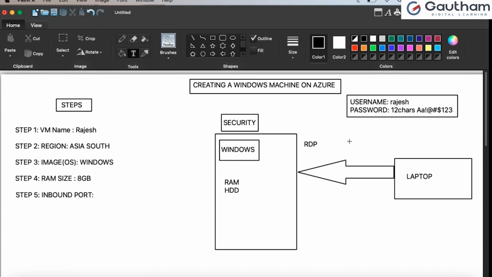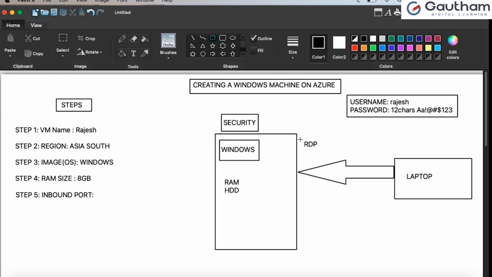It's not a new protocol for us, guys. Since the day the Windows operating system was launched, almost 20 years now, we have had RDP. Every one of us has RDP in our laptop. If you click on your search button and type RDP, it will come. So RDP is used to connect from one Windows machine to another Windows machine.